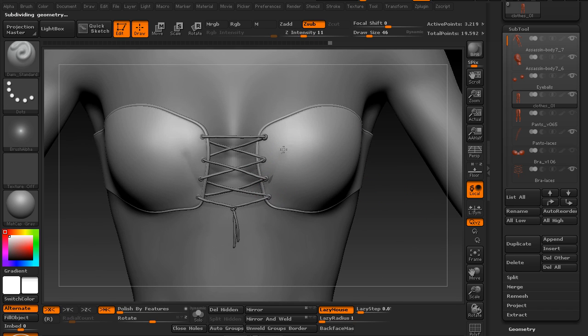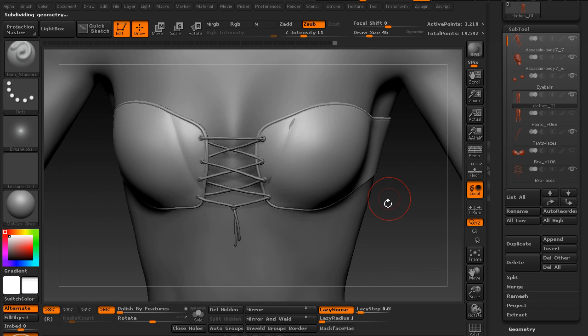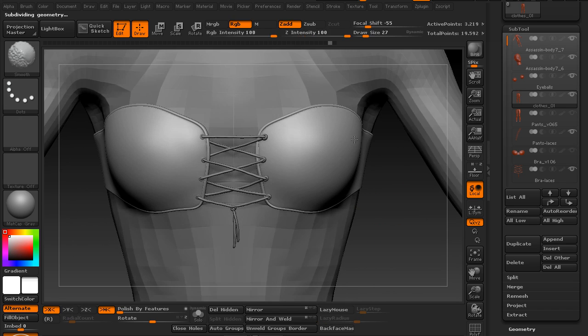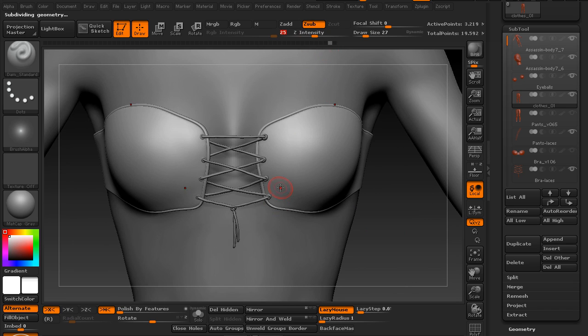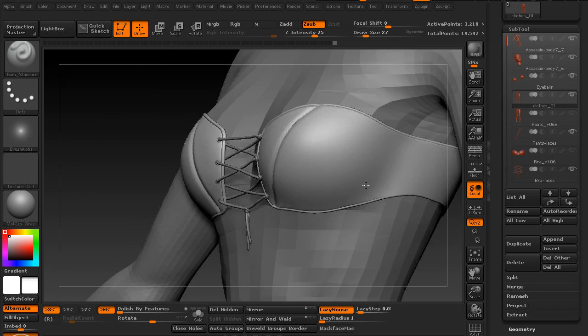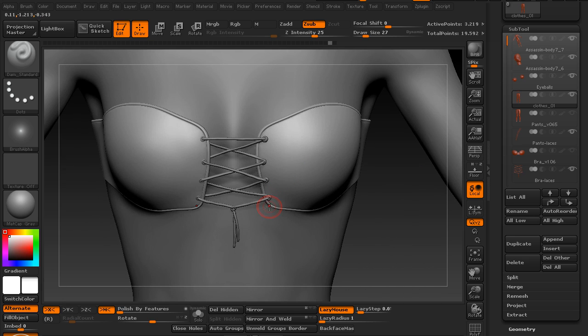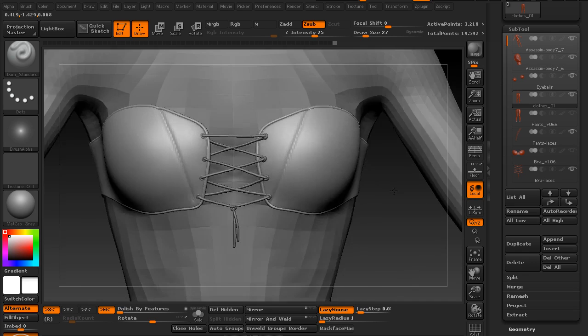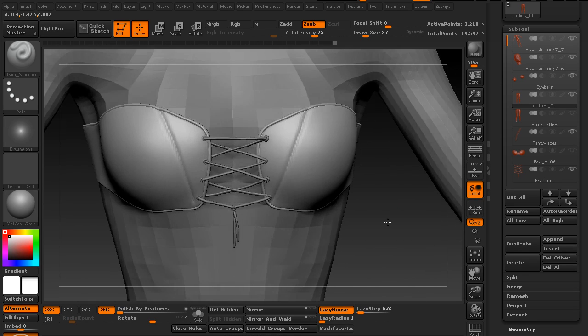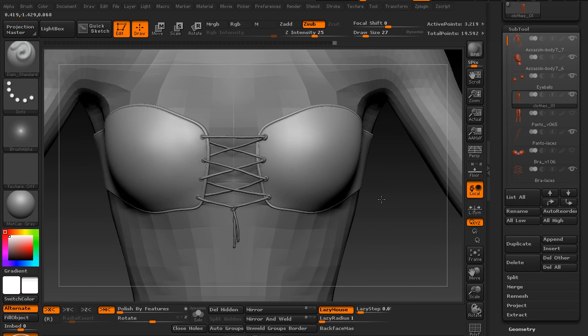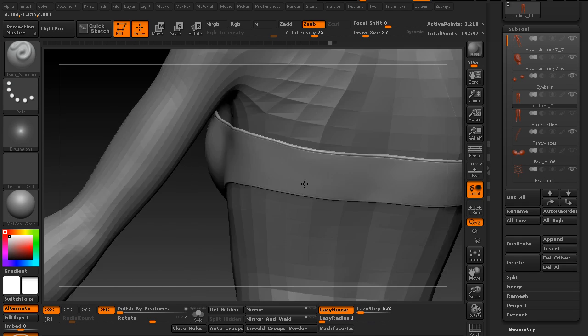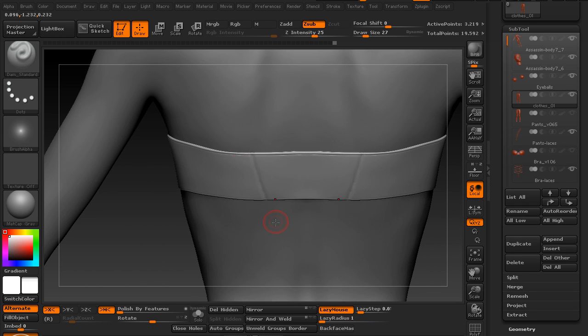I divide it first, give it a little more detail. It's a little too deep. I guess when I was doing this, the bra was already a little thicker. But this is basically what I did.